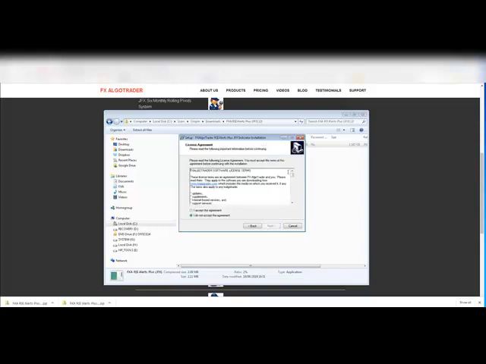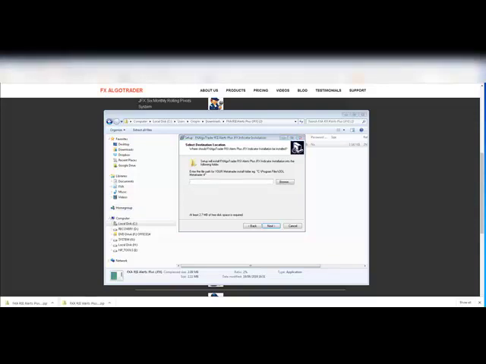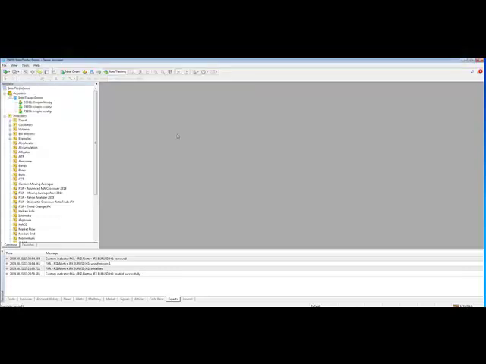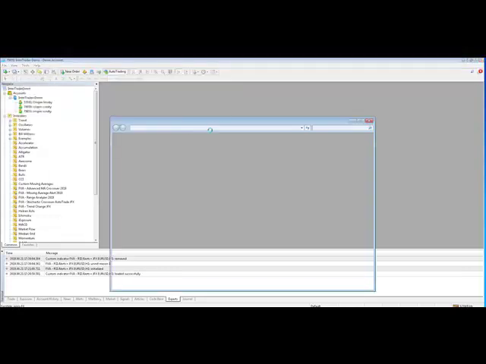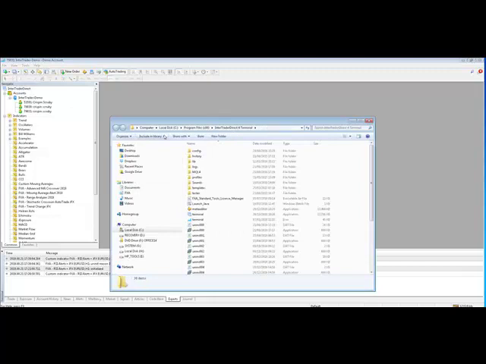Click next, read the license agreement, accept it. Click next, and then the next part is to enter the MT4 data folder path, and that's very easy. You just open MT4. This is the MT4 account you want to install onto. Click File, click Open Data Folder, and this Explorer window will pop up with the path to the MT4 data folder in the top. Right-click in this white space up here and select Copy Address as Text.